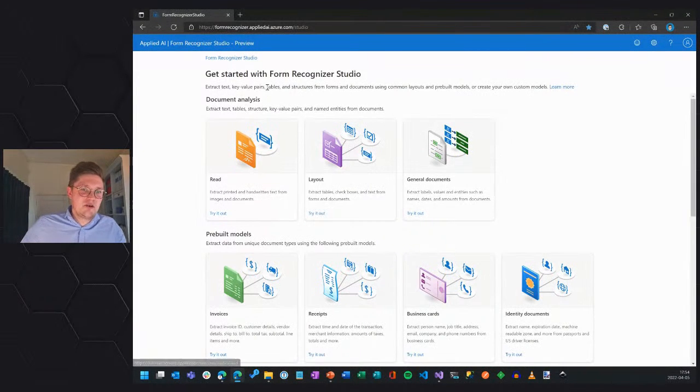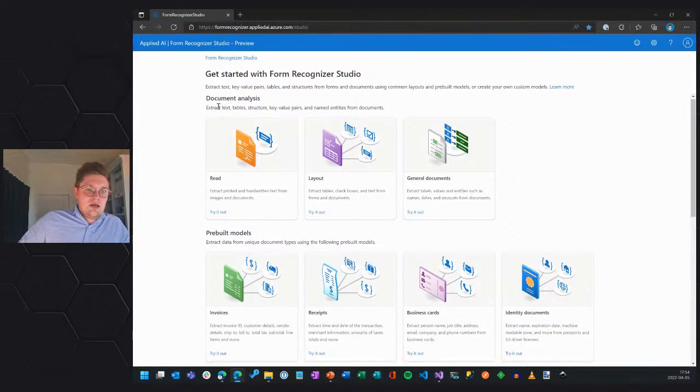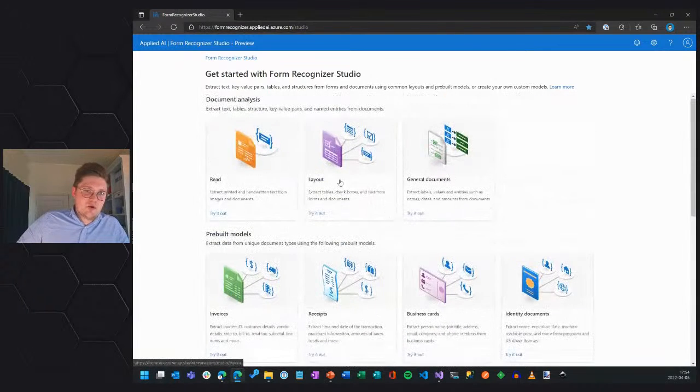So Microsoft has built this Form Recognizer Studio. You sign in with your Azure account, and then you can explore this. Beforehand, you need to create the Form Recognizer service, or it might actually help you out with that. I can't really remember, but I've already created it, and I've connected my Form Recognizer Studio to that account.